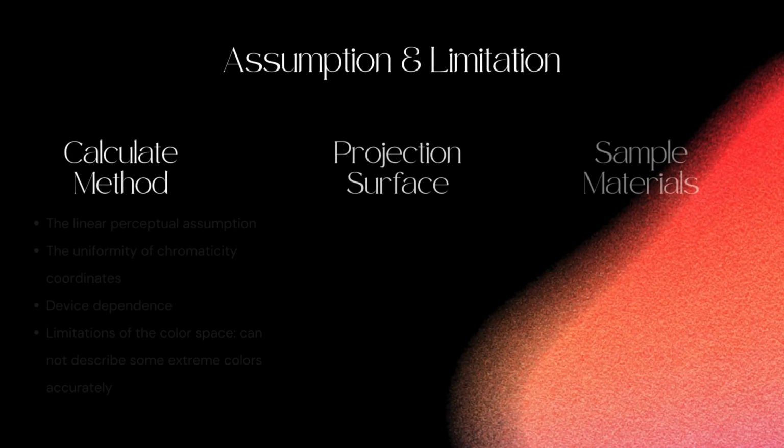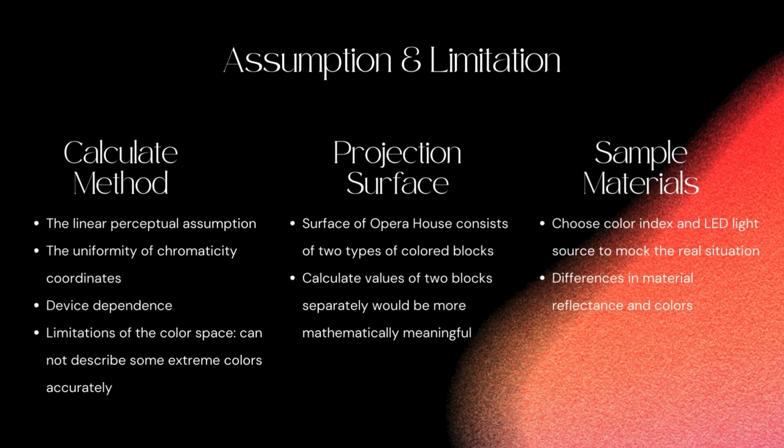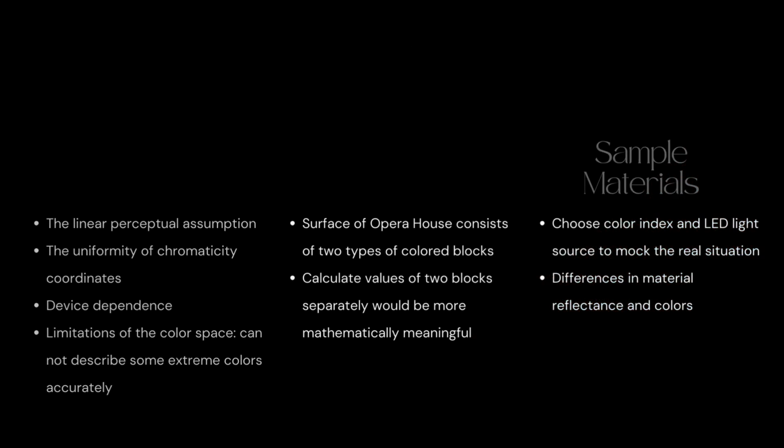It is important to know that in this study, due to constraints, we were unable to use real-world light resources and reflective surfaces. Instead, we used the closest matching color index and a limit of 7 colors of light sources for calculations. Meanwhile, the calculation method of CIE Lab itself also involves some idealized assumptions. In the future, further study is needed to overcome these limitations.